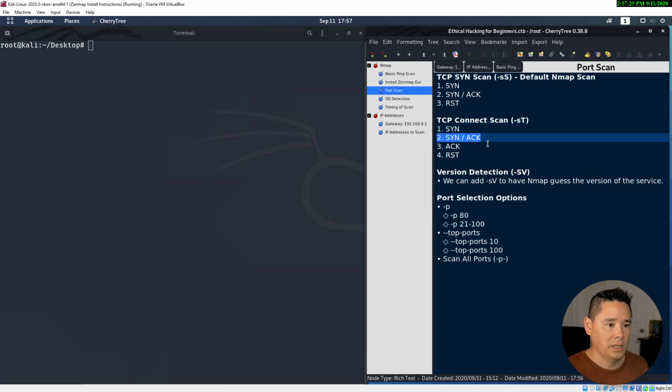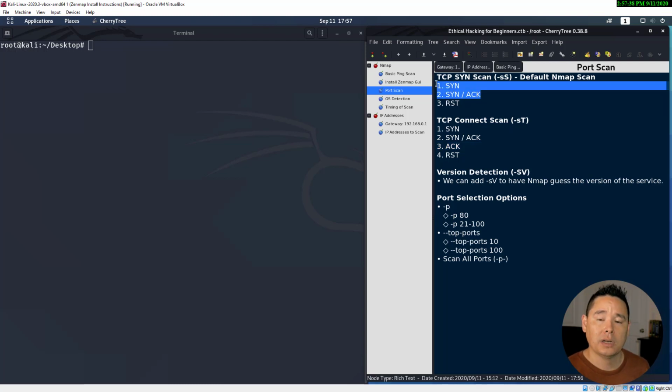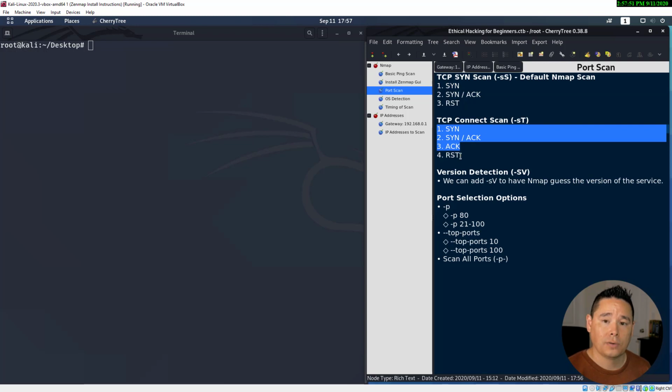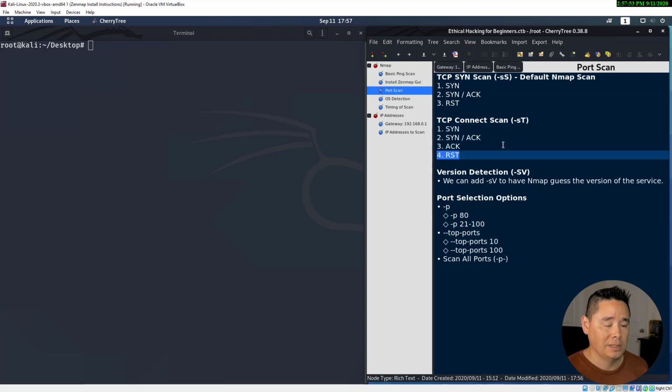They'll respond with an acknowledgement, which is a SYN ACK, and then we'll respond with an acknowledgement that we received it, and the session will start. The way that Nmap works is they have one that's called the SYN scan, where it gets to the second part of the three-way handshake, and then it doesn't complete it, it resets it. This is considered to be stealthier than the second option, which is a TCP connect scan, where it completes the entire connection for that session, then it does a reset to stop it.